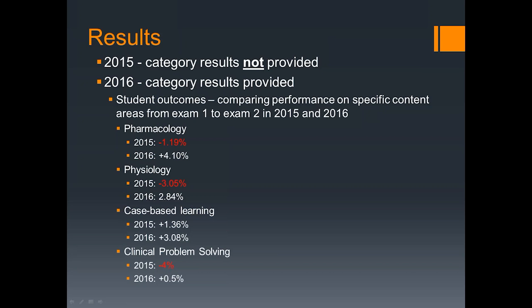And while it doesn't jump off the page as being statistically outstanding, it's 5 total percent that their grades jumped, which is half of a letter grade in our institution. So when we're looking at 115 students, we see a 5% jump as something that is really encouraging, and a program that I would like to see where else we can go with this. Same thing with physiology. Students went from doing worse from exam 1 to exam 2 to improving, and the overall jump again was about 5%.